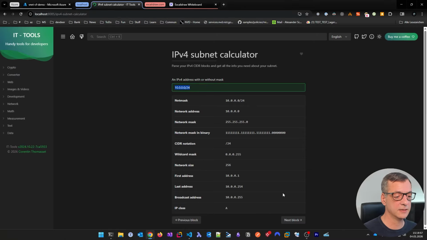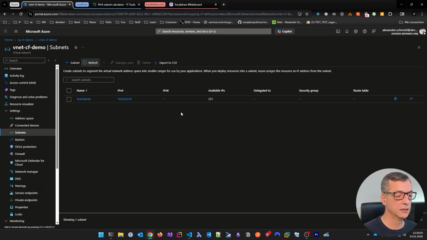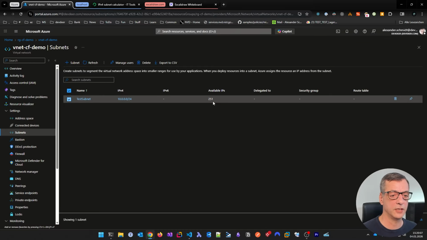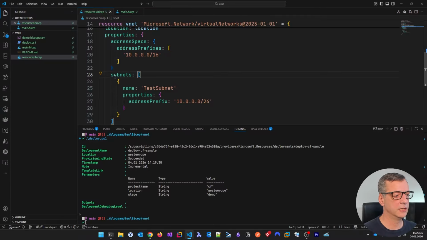So let's compare that. 256 is the network size, minus 5 is 251. That's exactly what you see here. So here you can see the 5 reserved addresses of Azure. We're currently not talking about this stuff. We just have deployed a test subnet. And as long as you don't have assigned any devices to the subnet, you can delete it, you can redeploy it. So you can play around here a little bit.